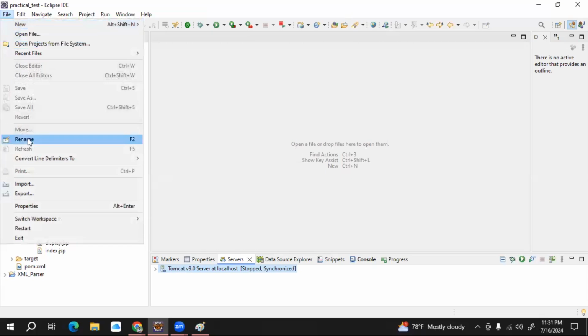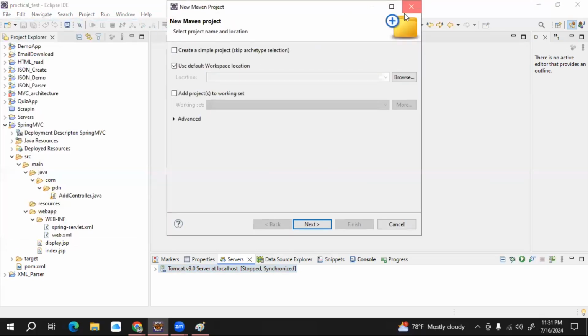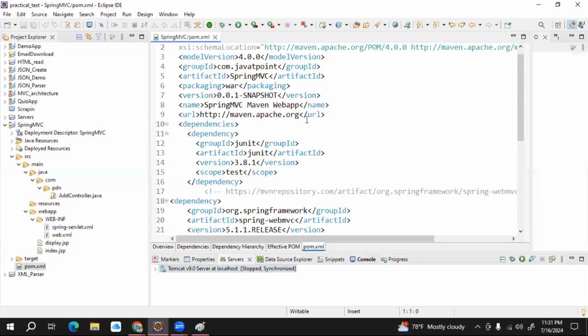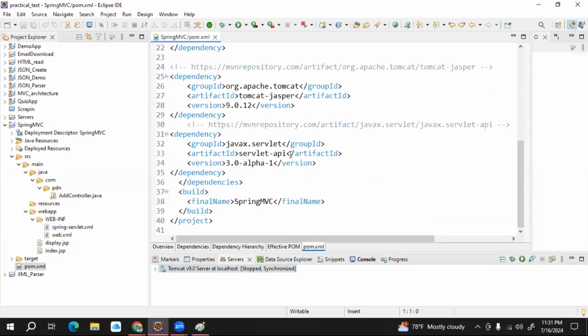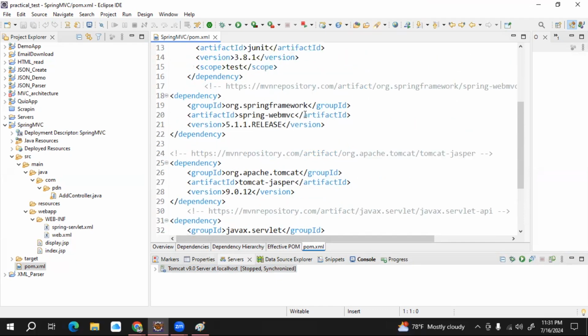But if you create a Maven project, it automatically creates a specific file called pom.xml. Inside this pom.xml file, we can place the required dependencies for a Spring MVC project, right?